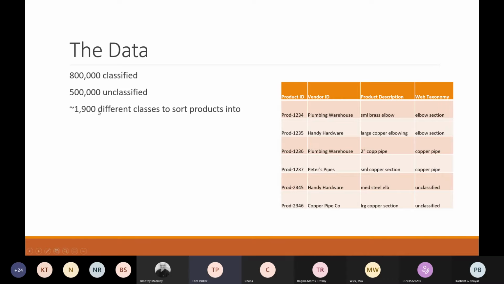And obviously, you can imagine that when you have almost 2,000 different classes which you're trying to assign products into, 500,000 products which you have outstanding, and then the addition of tens of thousands of new products being added to the catalog every month, there's no way that you can catch up to that without spending hundreds of thousands of dollars on outside consulting to get the manual work done, which was where we stood when we started this.